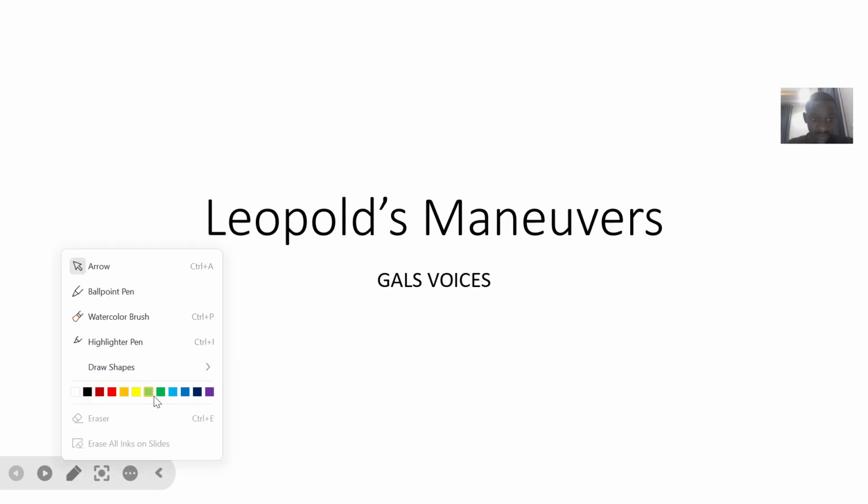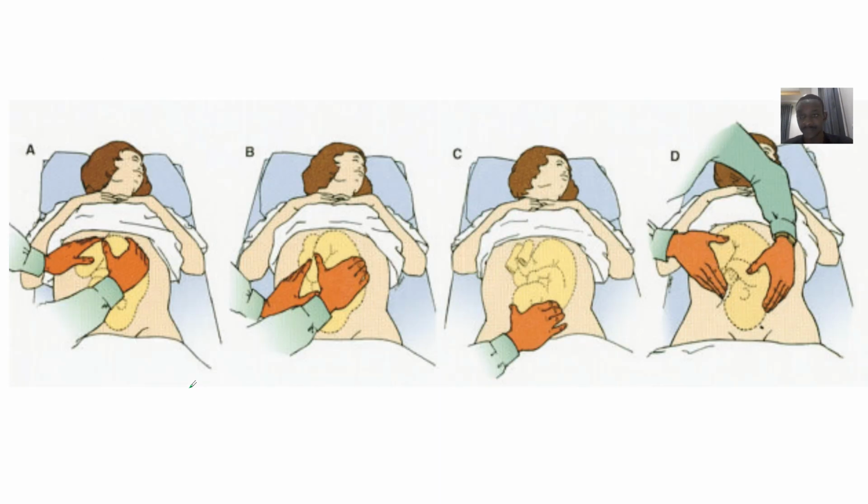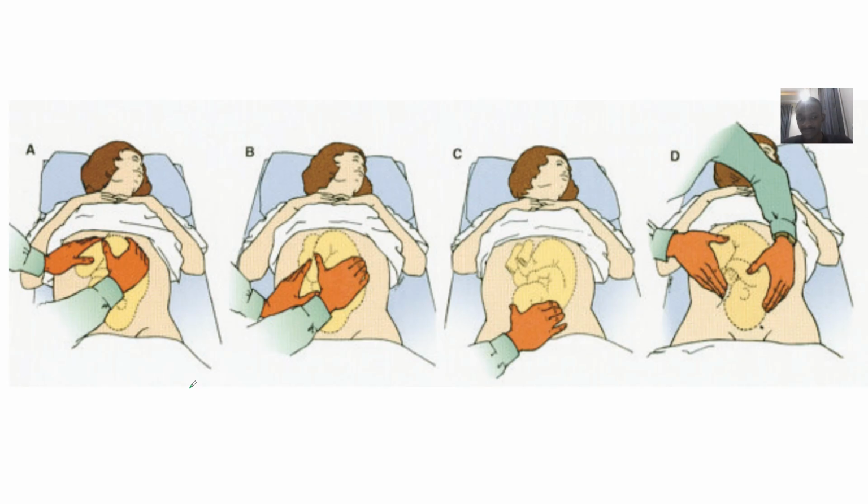So we're proceeding on our obstetric classes, and for the next one, we'll like to look at some approaches towards giving birth. In giving birth, you might have seen the doctor doing some hand signs on the tummy, and you might want to wonder what they are. These are known as the Leopold's maneuvers. Now, this image is showing the baby, but in a normal woman, you will not be seeing the baby. Do you understand?